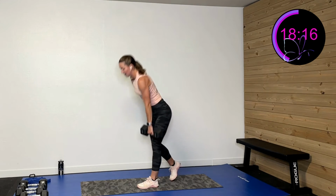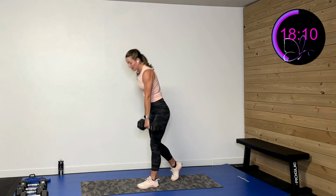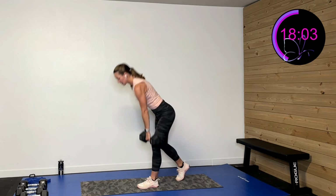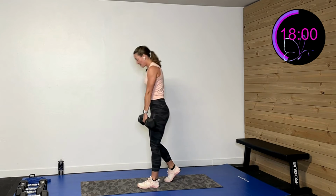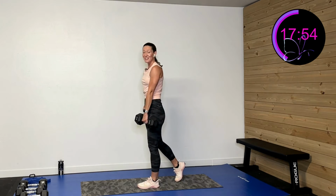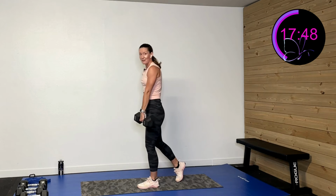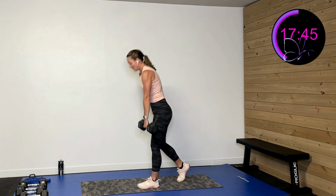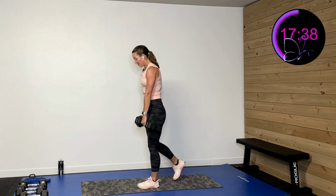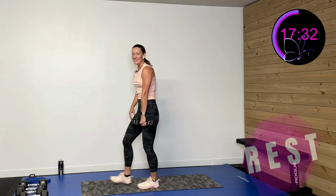Hinging down and hinging back up. Keeping that knee straight, hinging through that hip, hinging back, then having most of that weight on that side. We're coming straight down and straight up. Oh yeah. Working that back, working that posterior chain, that glute and hamstring. Drive that hip forward. We've got 15 more seconds. Here we go. 5, 4, 3, 2, 1, and rest.